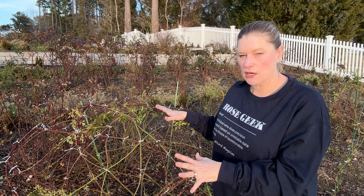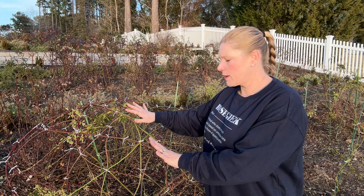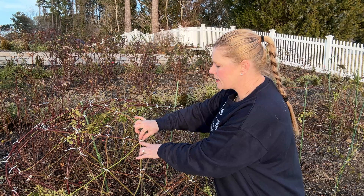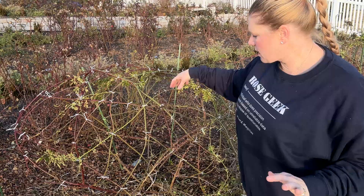So this year, now that I have my spheres, I'm going to be attaching them into one long sphere across the waterfront. I'm really excited — this is a fun project. The key is to make sure that everywhere you're tying — you can see my white ties, I left those so you could see them — everywhere that the canes would be rubbing against each other and connect, you're going to put a tie to secure it.